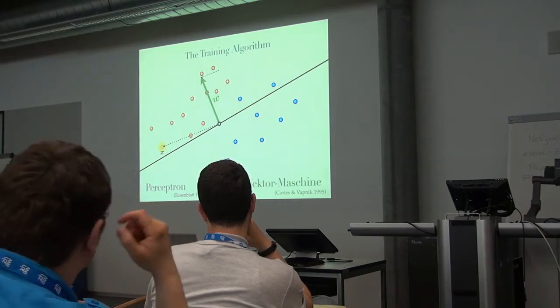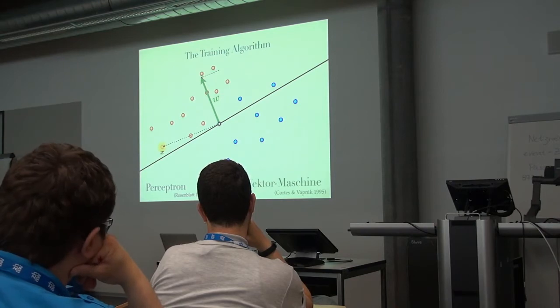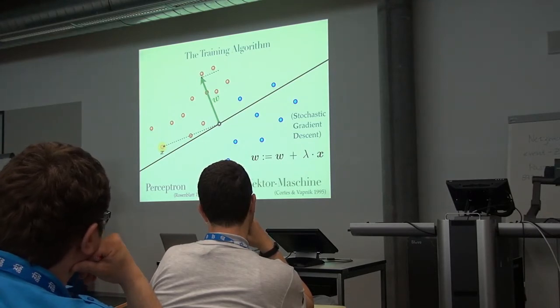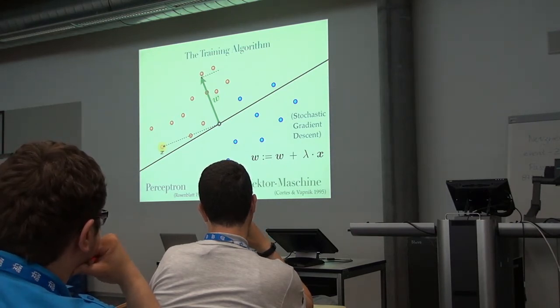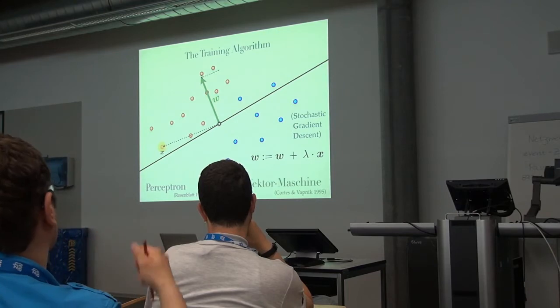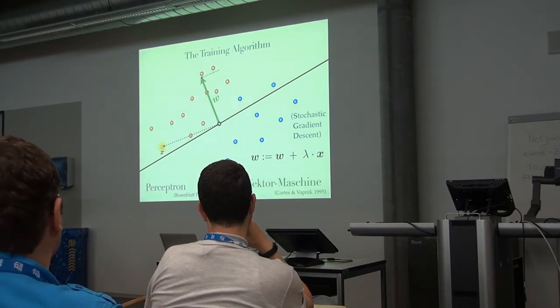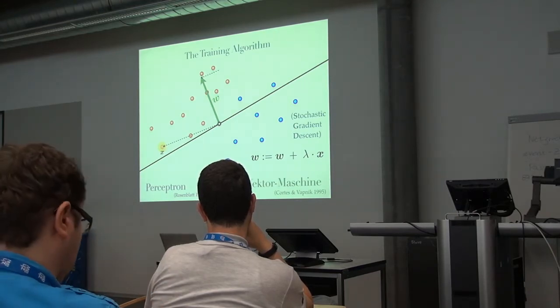Now you can see the plane has turned a little bit, and it's already a much better classification plane than we had. This algorithm is nice because it uses one vector operation in every iteration. You just need to add these together. And it only looks at one data point per iteration, so the cost is very cheap. And that's actually the algorithm that like 90% of all machine learning applications are trained with, including the deep learning algorithms at the moment.